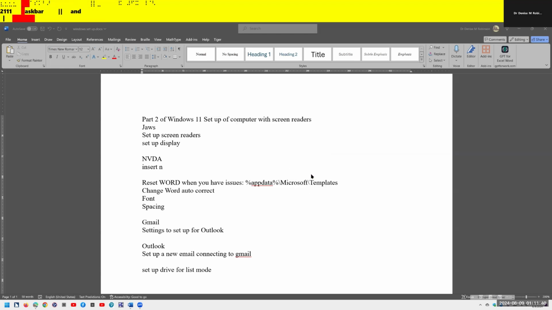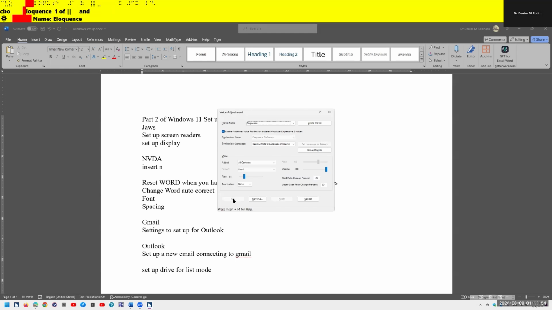Taskbar. I'm going to go ahead and Windows 1 to open my context menu. JAWS context menu. Basics. D, the right arrow, Voices submenu. V, going down to Voices, and I hit enter. Voice adjustment. V. And I'm going to hit enter again. Leaving menus. Voice adjustment dialog. Profile name. Combo box. Eloquence.